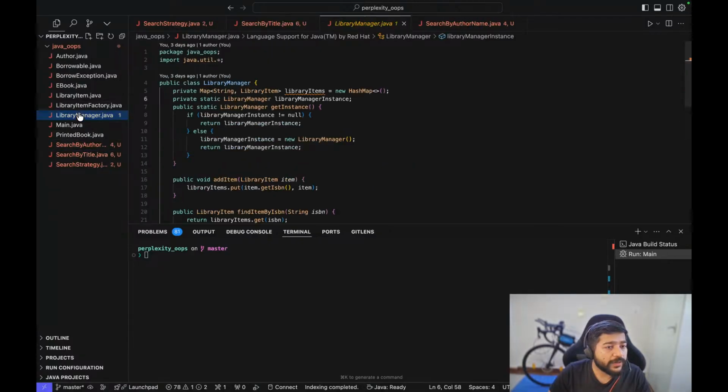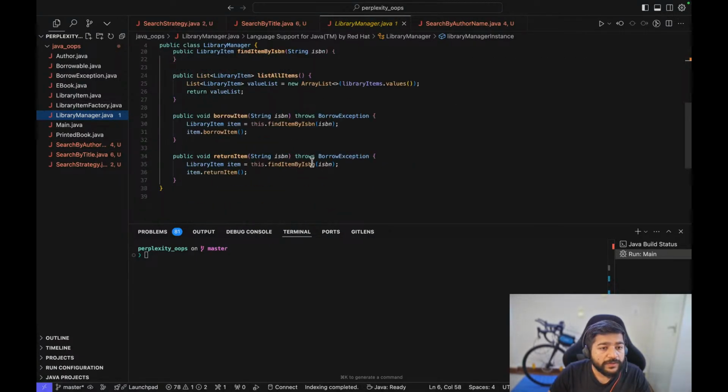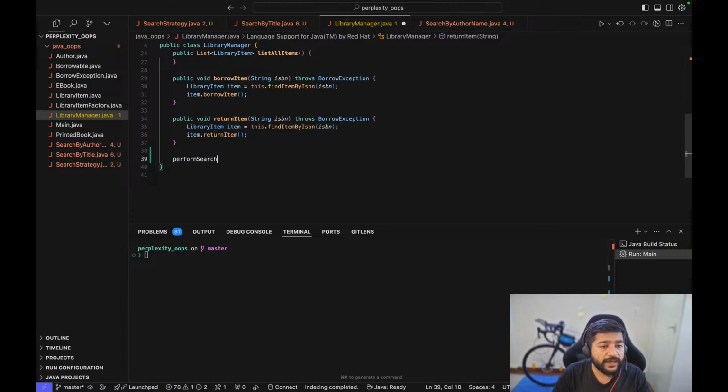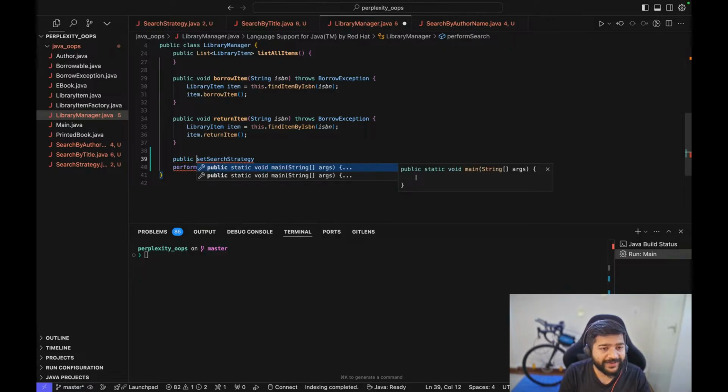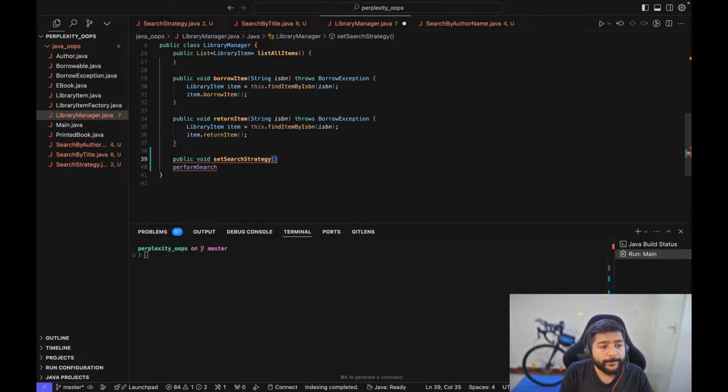Library manager, this is straightforward. So we have perform search and another one is set search strategy. Set search strategy is public. It doesn't return anything. It takes a search strategy implementation, right? So that will be search strategy, and let's call it search strategy.